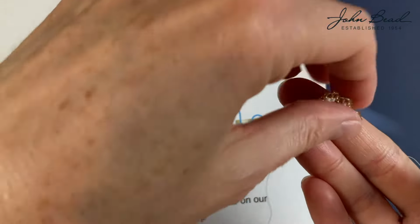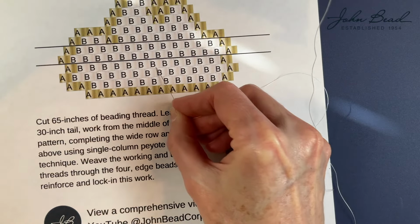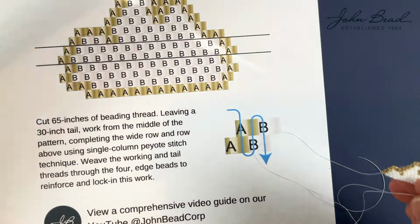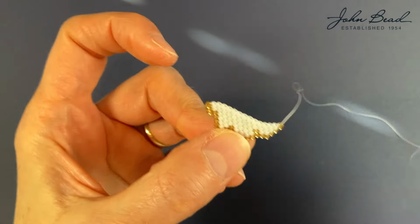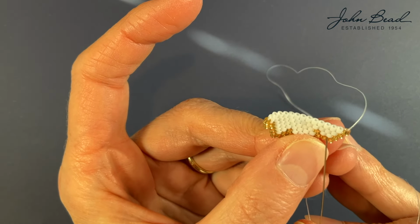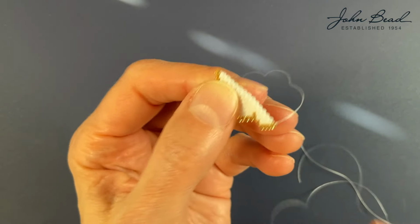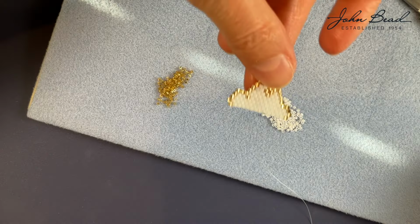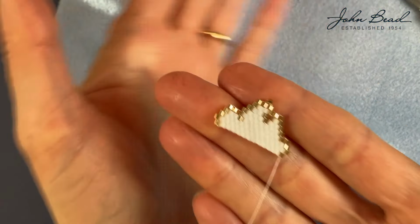All right, so now with my needle on the tail side, we're gonna work this row right here, which is just a standard decrease row. So go ahead and work that one. And then we will meet back here to do the increase row. So starting from here, you just want to pick up your A bead and your B bead, and then you go under the second thread bridge and work that row all the way to the last thread bridge, just as it's illustrated there under the line on your pattern. All right, so there's the regular decrease row.